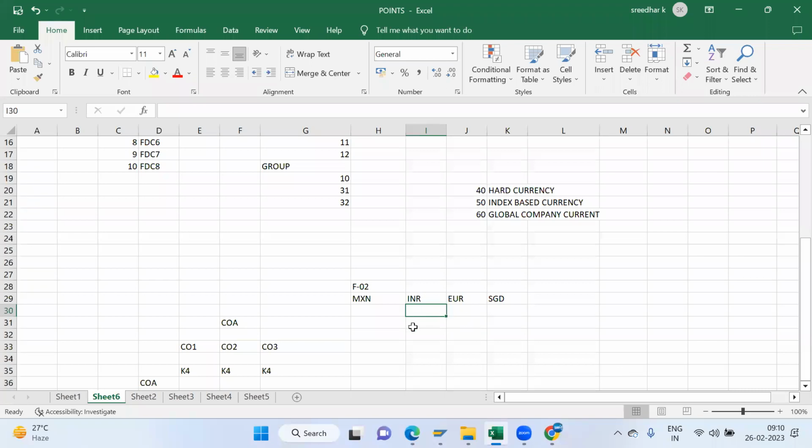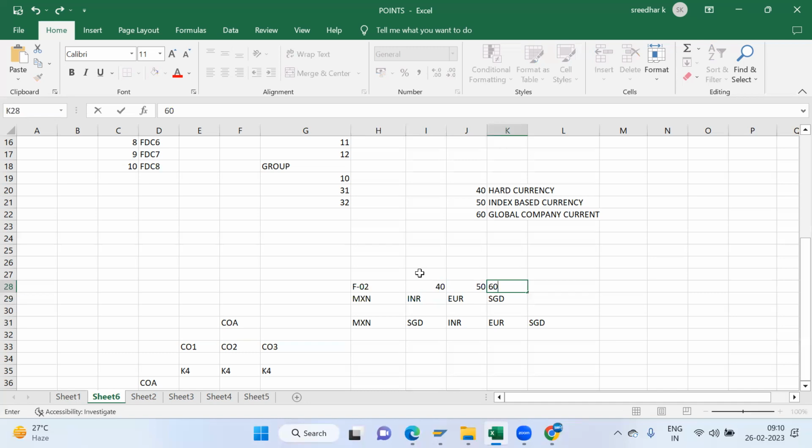Or if you give 10, then first the system is going to convert from MXN to company code currency, then company code currency to INR, then EUR to SGD. Suppose you post an expense in MXN currency in F-02: when you maintain document currency, that currency goes directly to 40, our hard currency, and 50, the index currency.